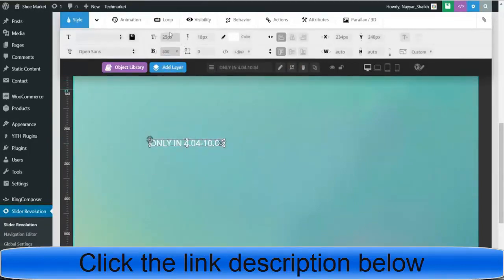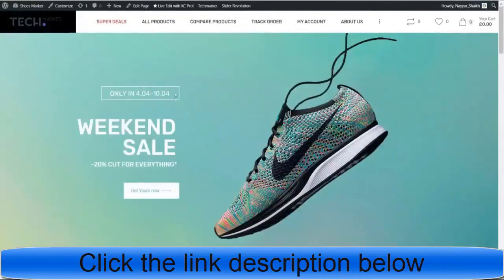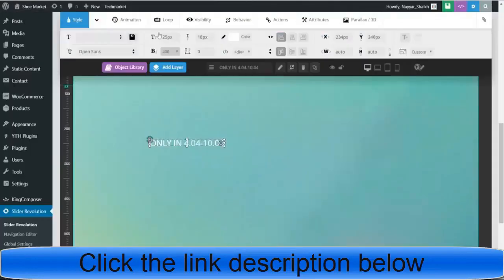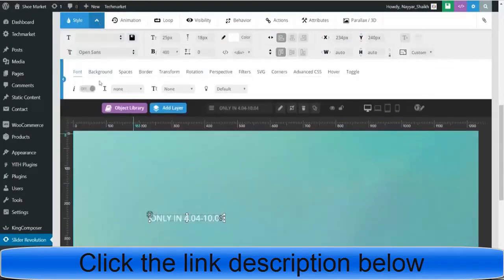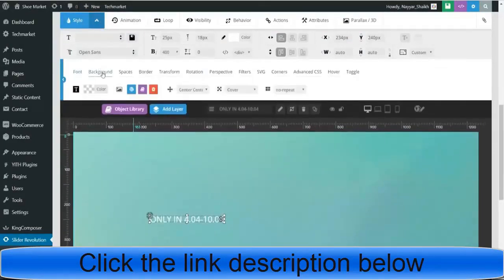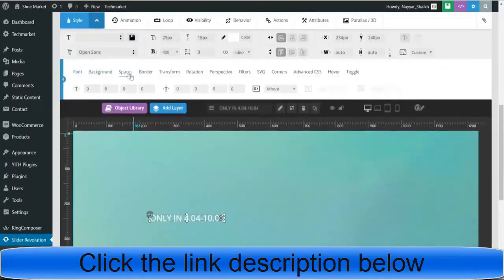Now if you see over here, there is a border given over here. So that is how we have to design that. Okay. So if you want to do that, select this thing. Now here you have this style thing, and besides that we have this below arrow. Click on this. Fine. Now go to background. We don't have to do anything over here. Go to spaces, and we have to add some spaces. Okay, some padding at top and bottom.